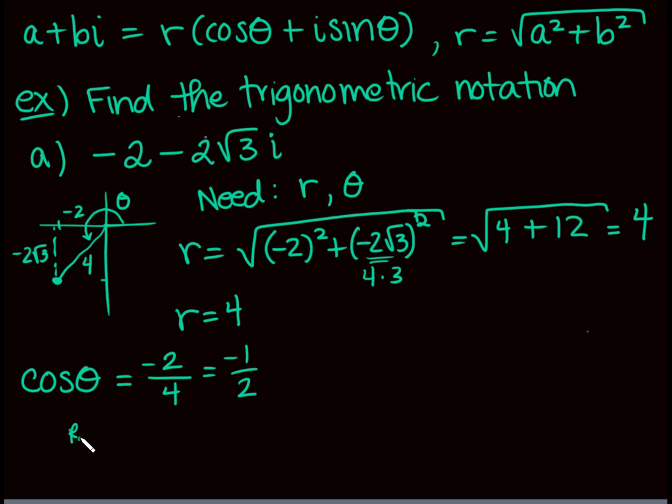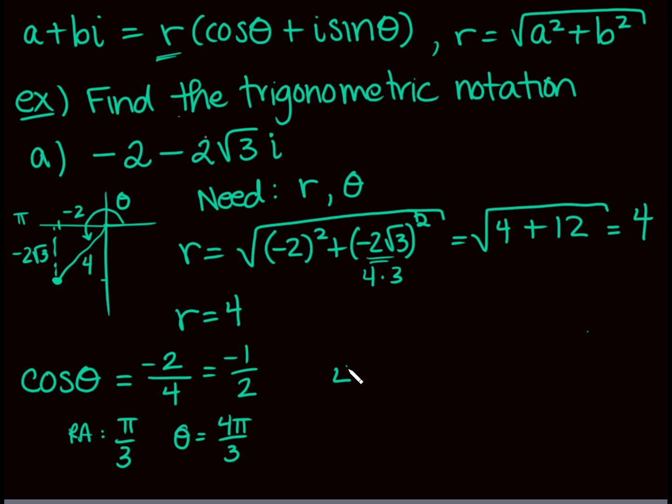So what's my reference angle going to be? My reference angle is going to be 60 degrees, right? Because I know that the cosine of 60 degrees is 1/2. So I know that needs to be negative though, so I'm going to have pi plus 60 degrees, or pi over 3 if I'm going to go in radians here. So what is theta going to be? Theta must be pi plus pi over 3, or a pi over 3 away from 3 pi over 3. So theta must be 4 pi over 3. Okay, so what is the trigonometric form then? Well, what is r?